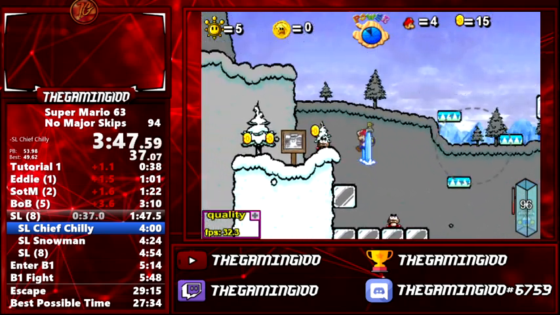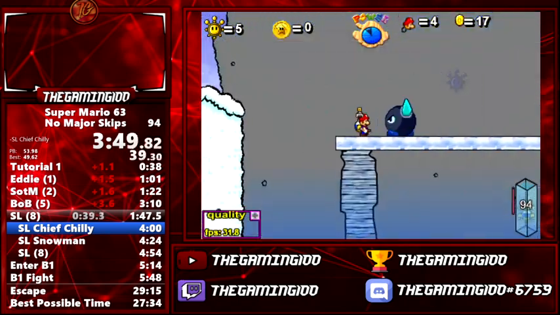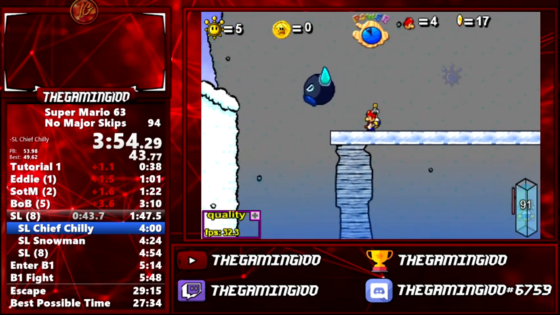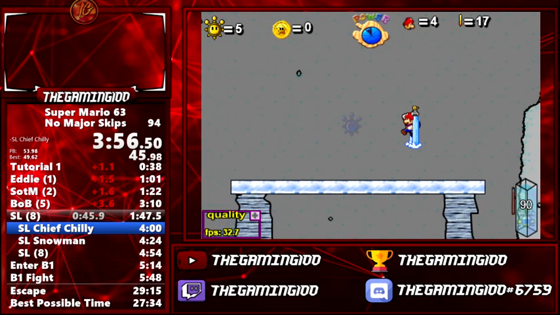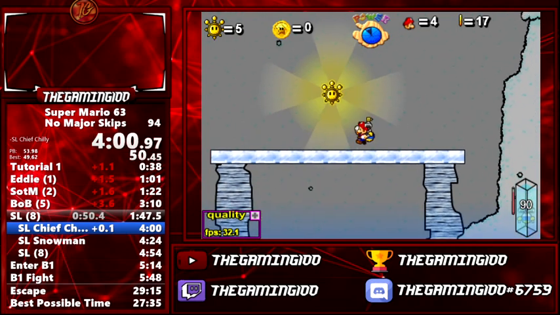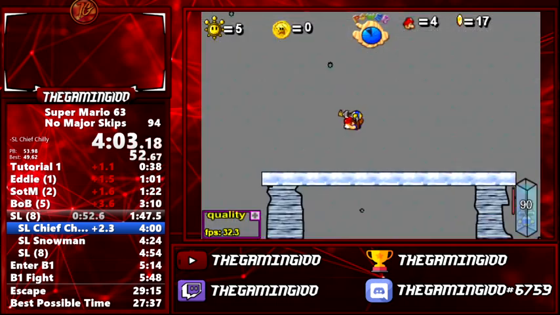Okay, so this is Chief Chili, a boss that you might find difficult casually, but here we just make it look like a complete joke, just like Mario 64.